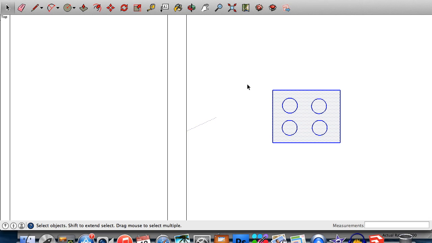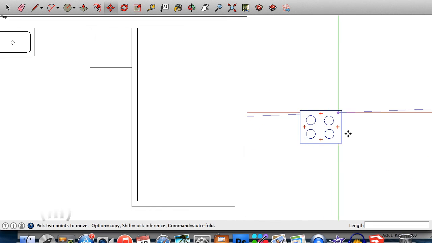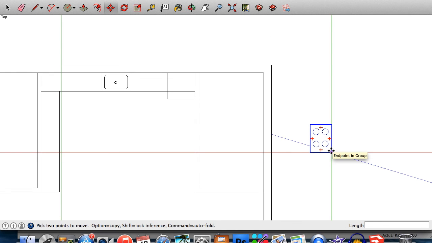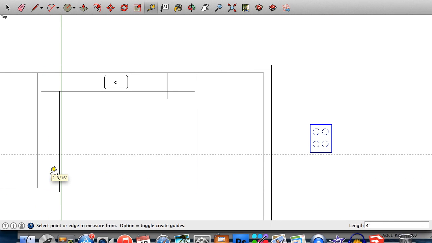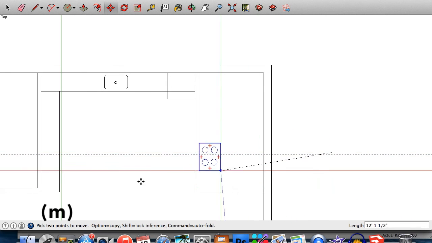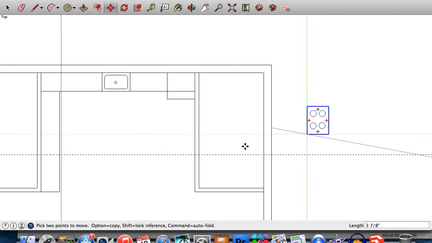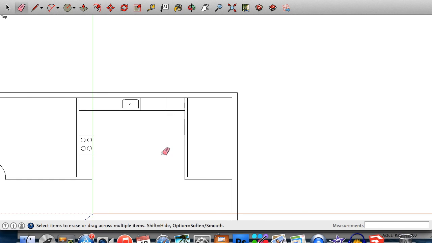So let's go ahead and select, spacebar, select the whole thing by dragging it. Okay, and then Command G for group. Now I've got all that. Now if you hit your move tool, you can see the whole thing is a group. Let's spin it around. Now I know I want it 4 feet from this wall, so from the edge of the counter. So let's go ahead and measure in 4 feet with our tape measure. Go back here and grab it in the corner. Actually, let's grab it from this corner. That would be easier. Place it right there. Now your kitchen's starting to come into place.